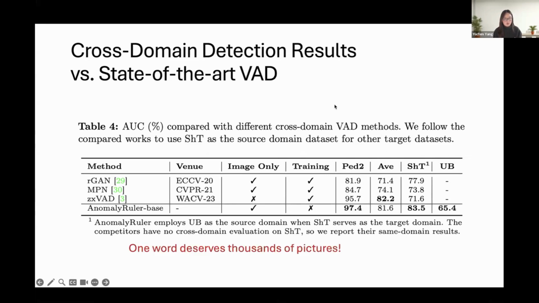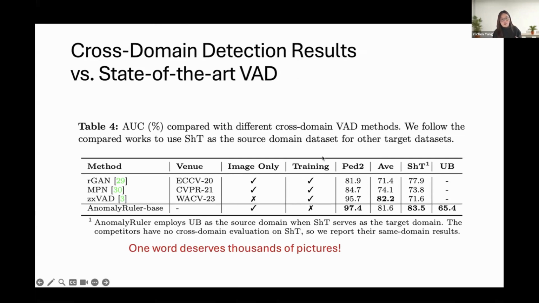So we think the advantage is due to the high-level abstraction of the language compared with the complexity of high-dimensional visual features. For example, the word running might be straightforward in text, but the visual representation is far more complex. And if you change the weather condition or the background information, the model might not be able to correctly output running from the visual perception.